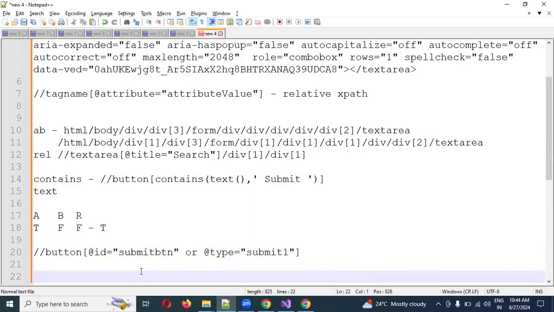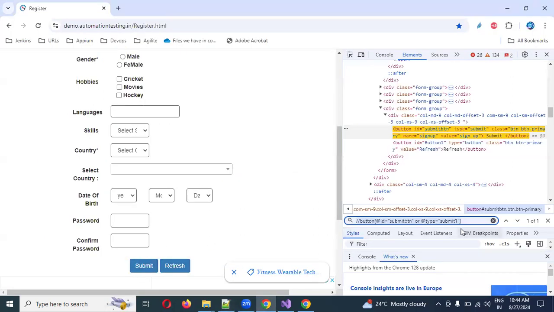Okay, the function is the starts-with function. And how does it work? The same button I'm going to specify. I'll remove this entire thing, and we need to use starts-with and two braces, at the rate id comma, and in this place I'm going to use submit.